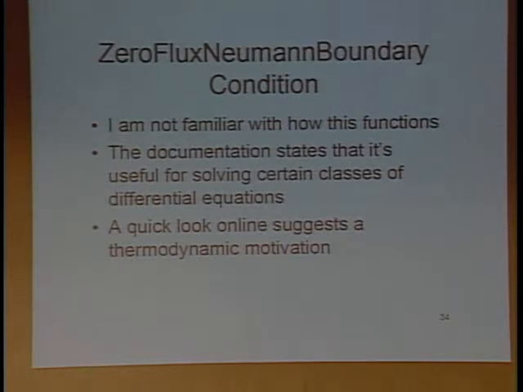There's one called zero flux Neumann boundary condition. This is the default boundary condition for the neighborhood iterator. You can tell from the name it's not a very easy boundary condition, and actually, I don't fully understand it. But there's a one-sentence description in the software guide. You can read that. It's on page 725, if you're interested.